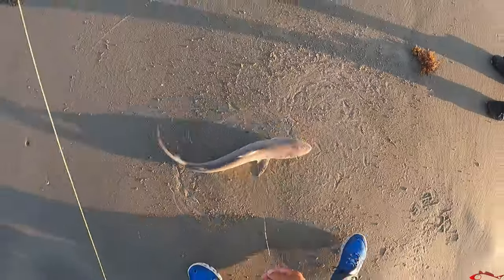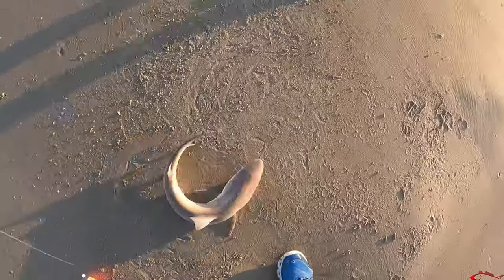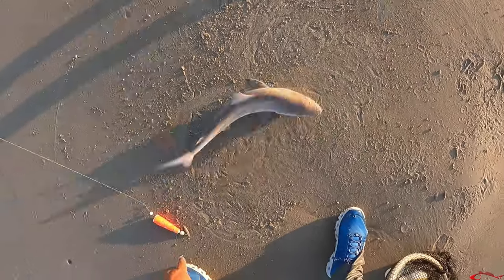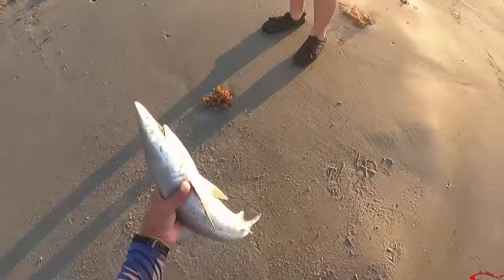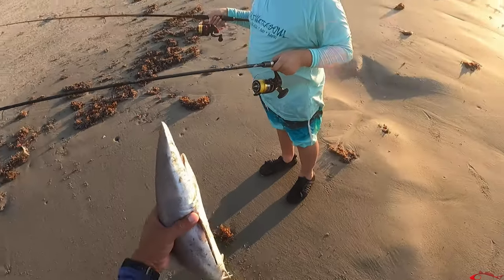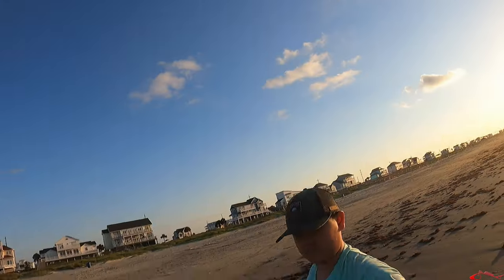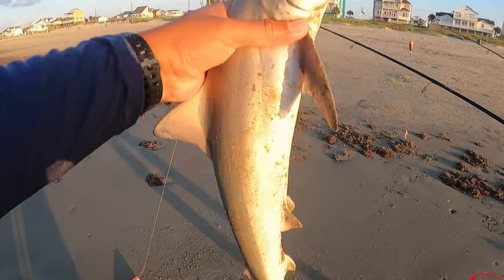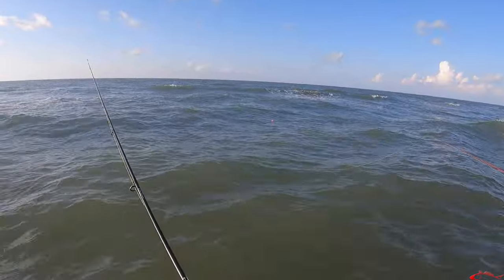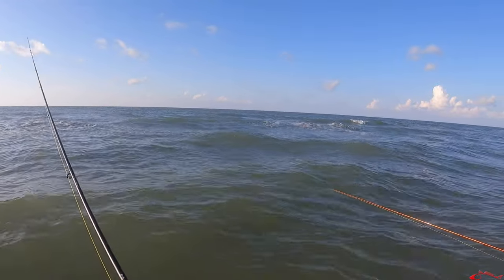See, I'm gonna pull it straight out, see? The line, I pulled it straight out. There we go. So the little guy. Little sharky. Nice big guy. There you go.